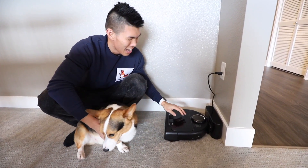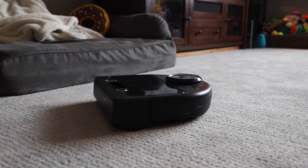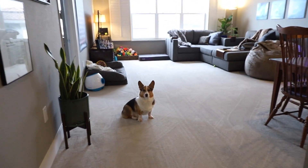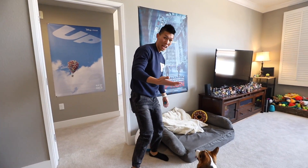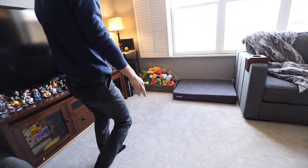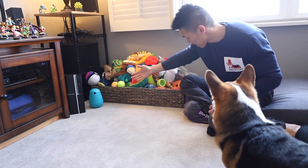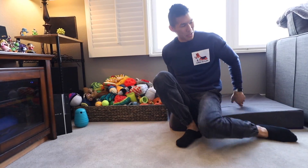Instead of me having to vacuum the floor every day, we have this set up so that every single day when I go to the gym, it vacuums the entire apartment. I come home to a clean apartment every day. We have Gatsby's bed over here — this is from Snoozer Pet Products. And we have his purple pet bag. We went and bought this basket to hold all of his toys. I had to pick something that can fit all of his toys and that he can easily access. This is where I sit when I'm playing with Gatsby — I can just throw the ball all the way down the hall.